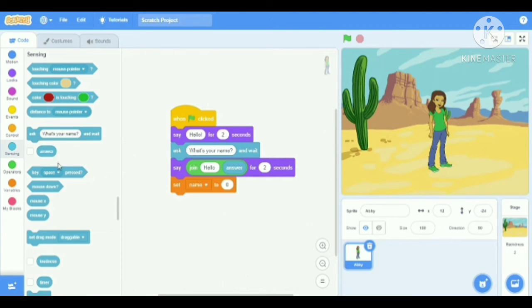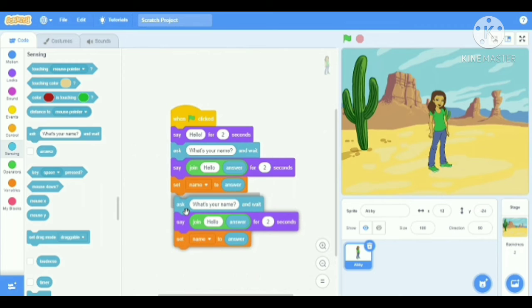So I'm going to go to sensing, take the answer block and drag it into where it says 0. As you can see, where it says 0, the box is circular and the answer block is also circular. So you probably guessed these two blocks fit in each other. So it's going to set the name to be whatever the answer was. Now I'm going now to ask the age, I'm going to simply duplicate this bit of code. To do that, you have to right click on the line of code that you want to copy. It's going to copy all of the lines that are under that. So right click and click on duplicate and drag it along under this.